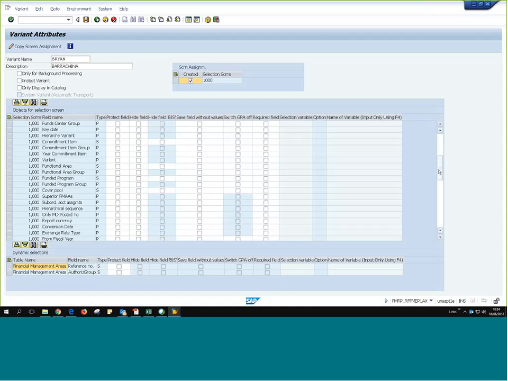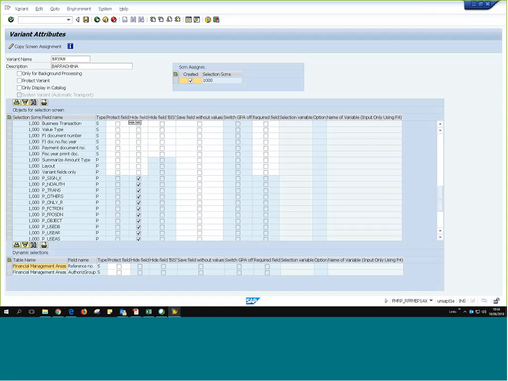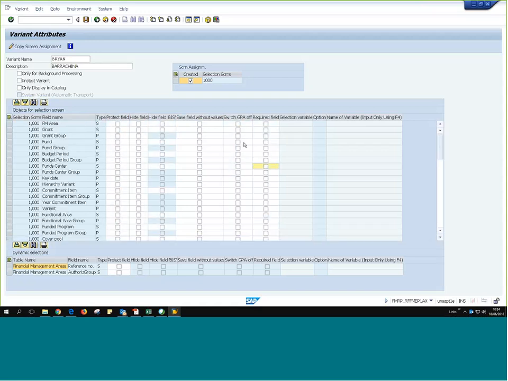If we scroll down, you can see if there's anything predetermined here. And you see, yes, hide field. You have these fields that are hidden already in this variant. So you can manage this and play around with this. I'm not going to touch this a lot, but at least you know how this works. These are the actual fields that are in your variant, and you can either protect them, hide them, or make them required, as you wish.